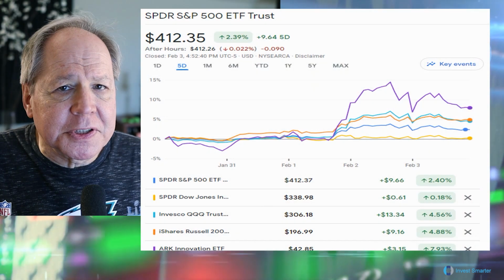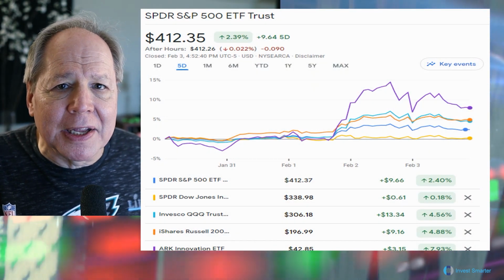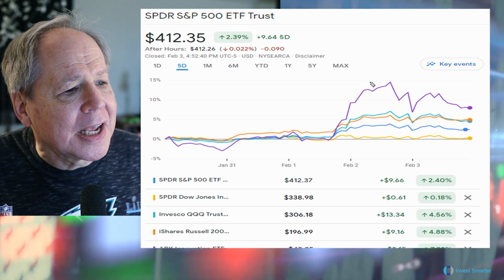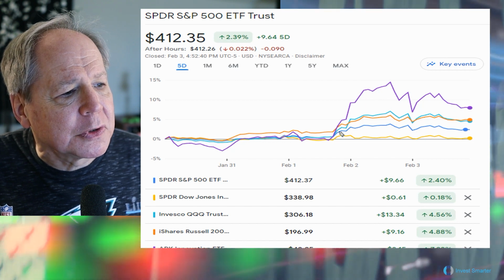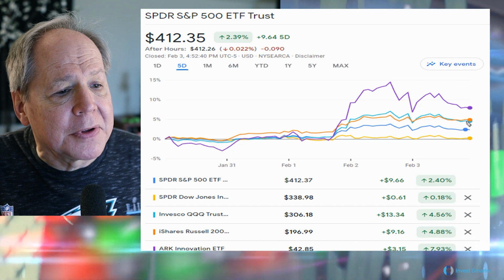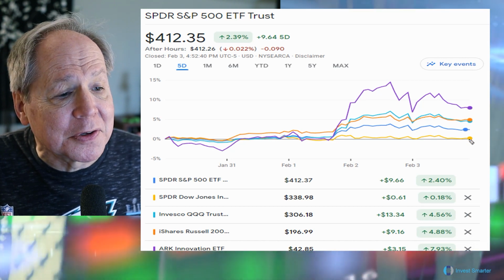Before you go jump off a cliff, let's take a look at the kind of risk profile the market is presenting right now. So first of all, before we jump into this past week, let's go to the week before that ended February 3rd. And you can see how in the last 2 days of trading, the market's kind of pulled back here, but this still looked very healthy with the riskiest stocks up the most and the lowest risk stocks up the least. This is healthy looking.